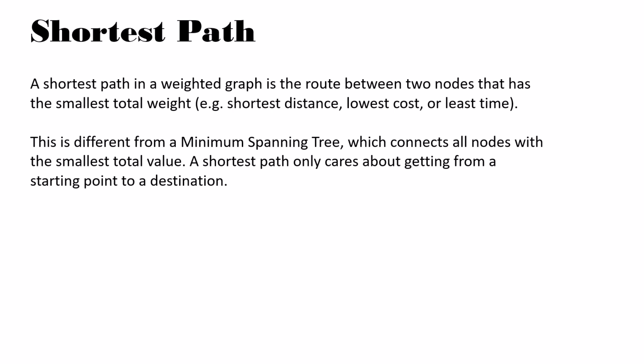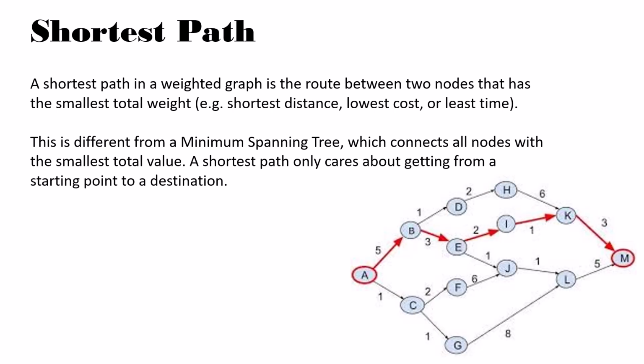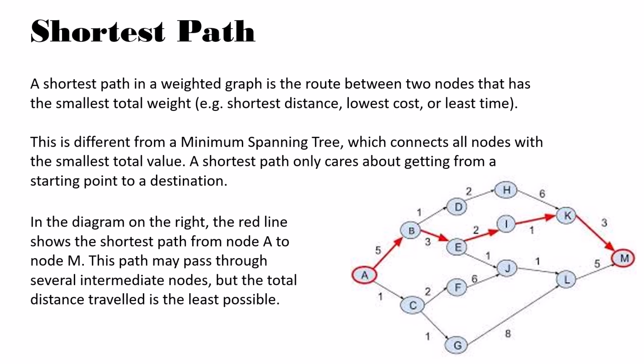The big difference here between shortest path and our minimum spanning tree is that the minimum spanning tree connects all nodes, while when we're working with a path, we're not talking about every single node, only the ones that will make the route as short as possible. So here I've just put up a picture of a network, and in red we can see this shortest path. There are nodes that are never visited, and that is absolutely perfect.